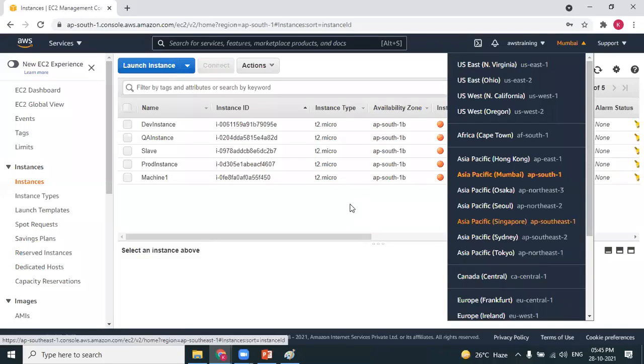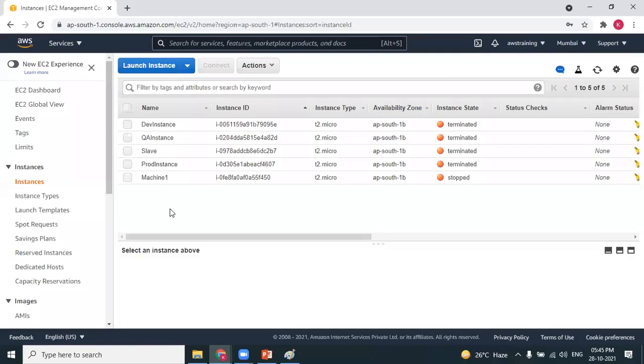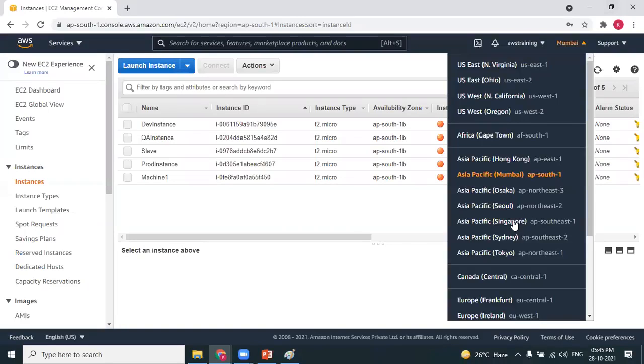But as you have asked the question, Manoj, how many EC2 machines are there in the Mumbai region? 1, 2, 3, 4, 5. Agree? So these are the 5 machines created in which data center? Mumbai data center. Let's say you don't want to create it in Mumbai. Let's say the client requirement is to create the machines in the Singapore region because it's a Singapore based client. So let's go to the Singapore region.